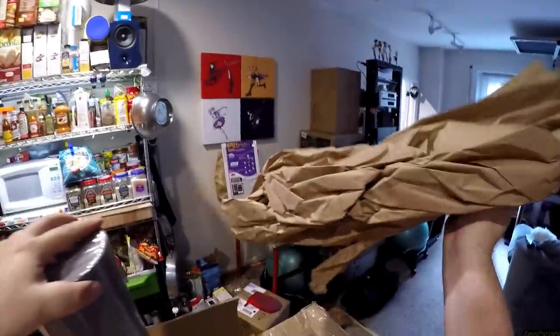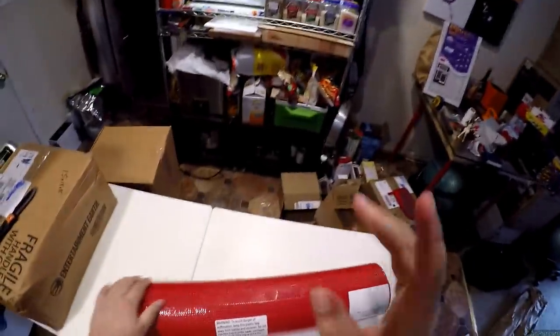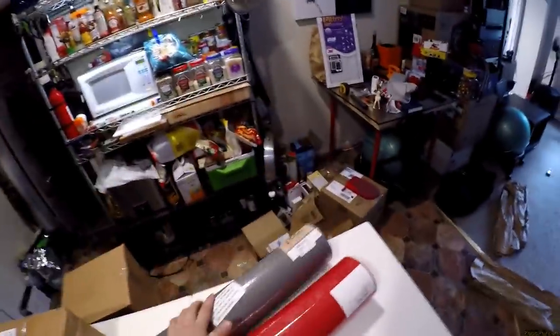Actually, this is my favorite packing material. That's going to go for the yard sale stuff. Has to get packaged up. That's the best one. Empty? All right. Yoga mats. Red and yoga mat gray. I usually use black for all my tables.